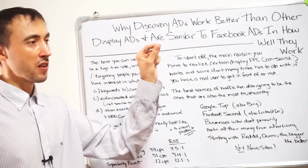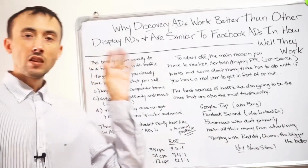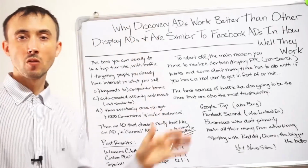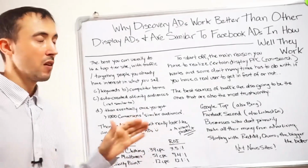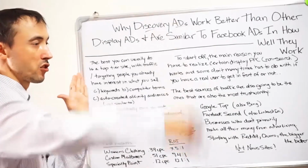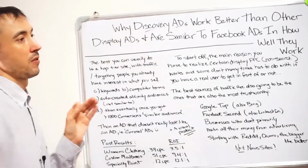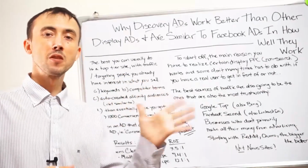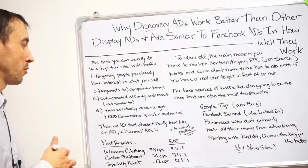The first part of that model is A, for attention. You've got to get their attention, and you get their attention by looking different, first of all. The reason people don't click on banner ads anymore, at like 0.2% on the general web, is that they mentally block them out. They see ads over here or generally over here, so they don't even look at them. They will look at it if you're different. With discovery ads, they're so new that people aren't really fully blocking them out yet, and obviously that might change going into 2022 and beyond.